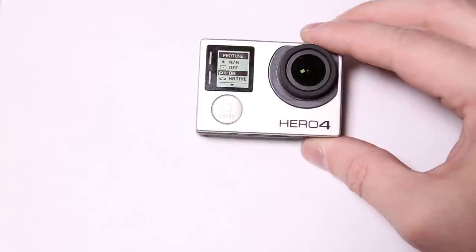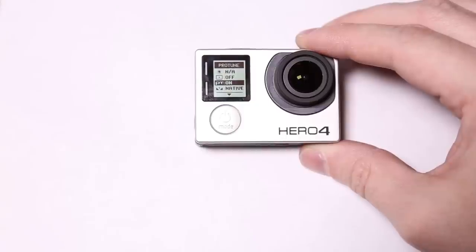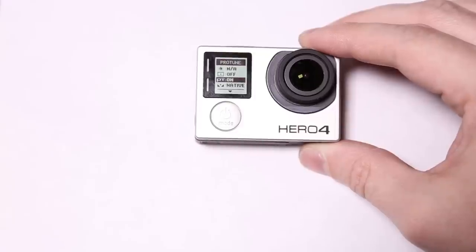Now Protune. Let's talk a little bit about Protune for a second, guys. Protune is GoPro's setting or function that allows you to get a crisper, better quality picture. In my opinion, you always want to have Protune turned on as well. When you've got Protune turned on, you are able to have more control over your functions. And I'm going to show you that here in a second, where you can set your ISO and shutter speed for certain things, and so on and so forth.